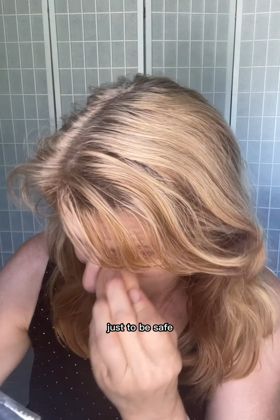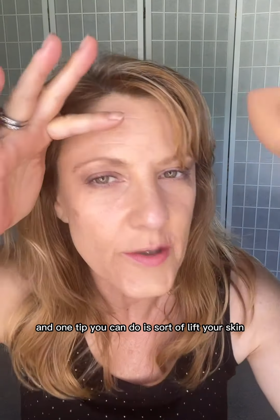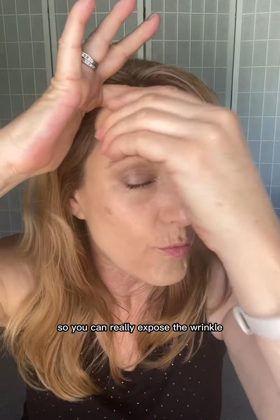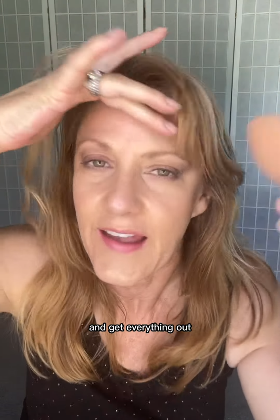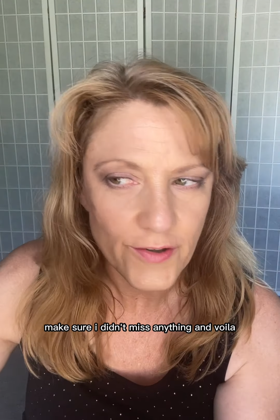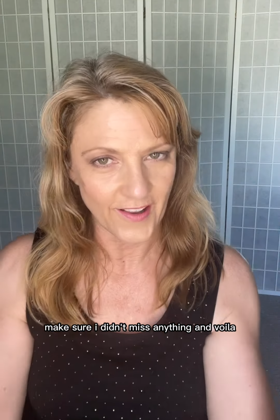I find that I need to do this twice just to be safe, especially under the eyes, around the mouth. And one tip you can do is sort of lift your skin so you can really expose the wrinkle and get everything out. And then I would look in a magnifying mirror, make sure I didn't miss anything. And voila, there you are.